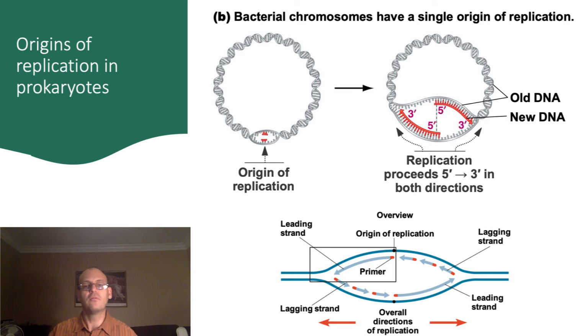In bacteria, replication always starts at a particular place on the circular chromosome called the origin of replication. Proteins help to split the two strands of DNA apart, and once apart, enzymes synthesize the new strands of DNA in the 5' to 3' direction. As this progresses, the replication bubble expands and replication continues on both strands, with the leading strand directly following the replication fork and the lagging strand synthesizing DNA in Okazaki fragments. In bacteria, this continues until the whole chromosome has been replicated.